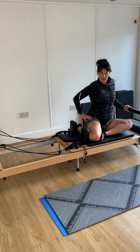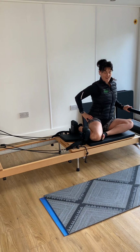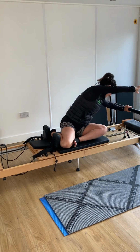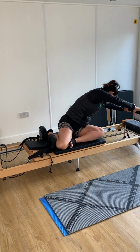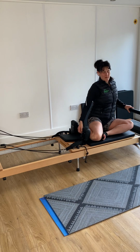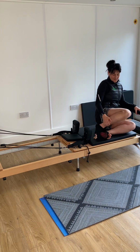Try to keep that hip pin down. I know I'm not making a very good example of that. Oh, I'm so stiff. Oh, it's wonderful. I'm going to turn over to the other side.